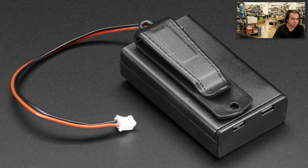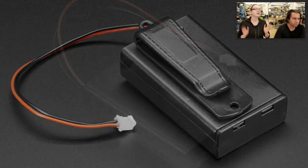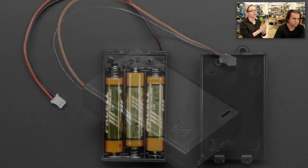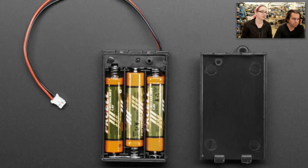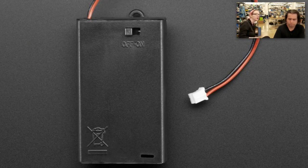Next up: battery pack. Now we're getting into real new products. This is a AAA battery holder — three times AAA battery holder with an on-off switch — and it comes with a belt clip, which I really like. We've had a couple of projects where you want to make a wearable with a Flora or a Circuit Playground and power it with AAA batteries. I really love these because they're safer than lithium-ion batteries. Relive the pager days.